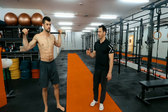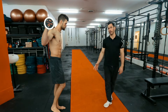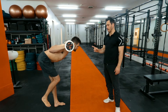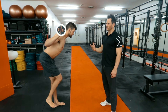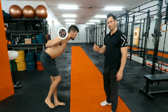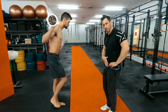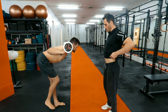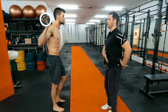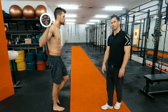Now we're on to the single leg good morning — Richie's going to get the barbell across his shoulders. It's the same movement as the previous hip bend patterns but there's no knee bend. I like saying slow but under control going down, and up with a bit of speed. When you get to the top, really tense your butt and push the hips forward — see how he's really emphasizing getting that posterior pelvic tilt at the top. If you're just standing up with an anterior pelvic tilt you're not getting maximum glute activation, and that's what we want. At the top we're going to tense the abs and tense the bum, and that action pushes us into the posterior pelvic tilt.